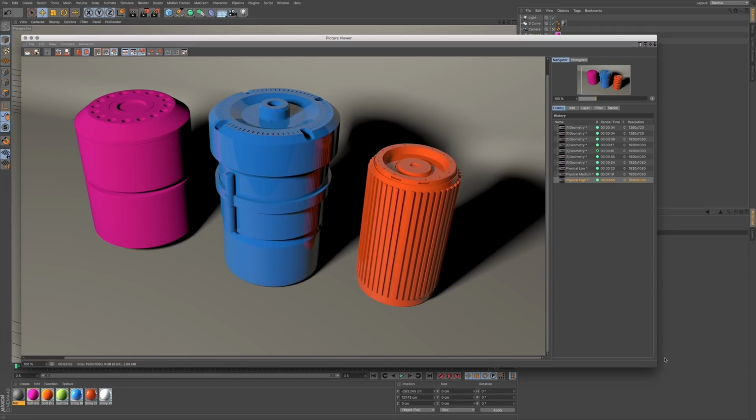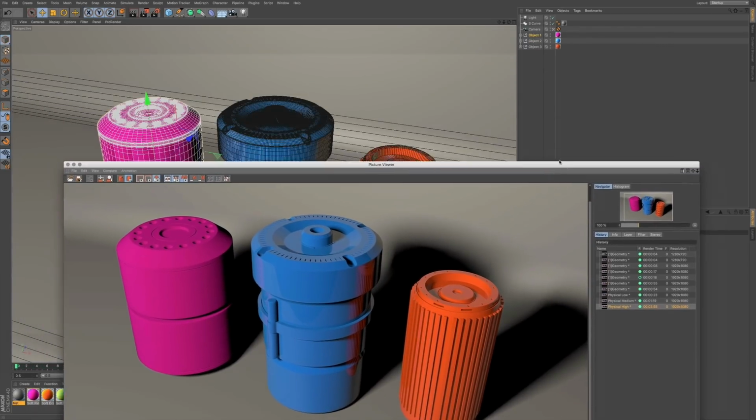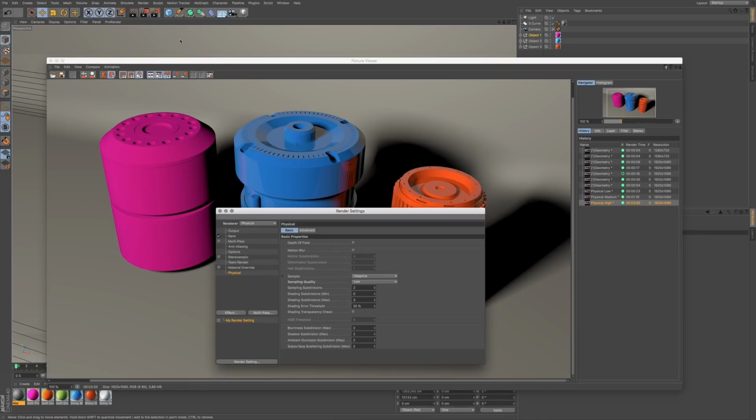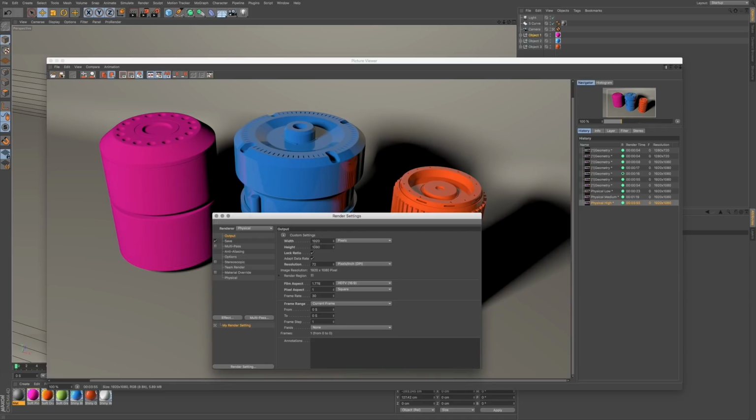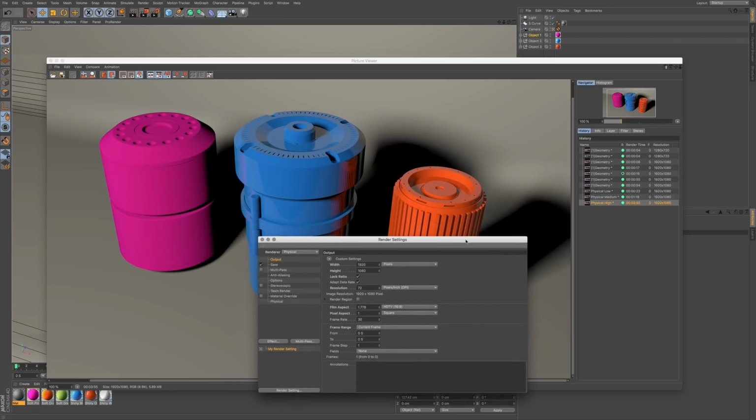And also keep in mind, let me go back to my render settings, and I go back to my output. I left this at 1920 by 1080 when I last changed this. So you would probably go something lower, 1280 by 720, in order to give you a faster render time when you're doing a preview. So I do want to point out that size makes a big difference as well.